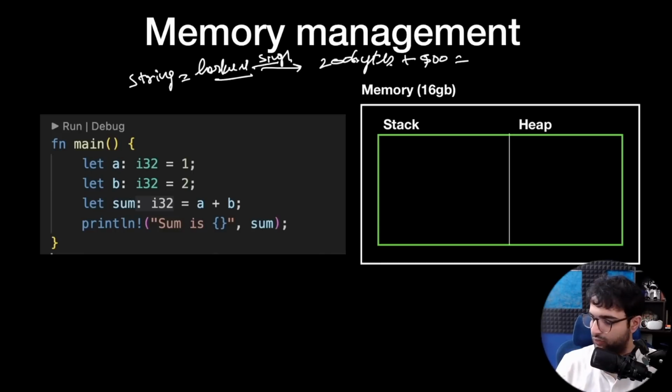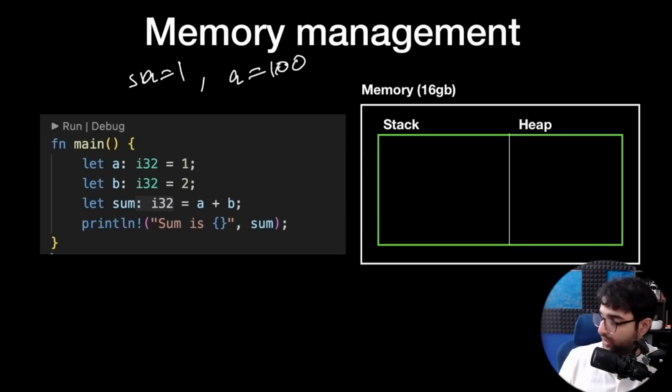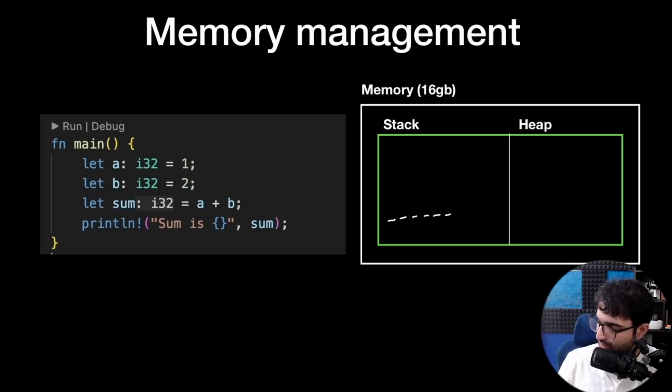You might say, Harkirat, I can do that for the number as well. I can increase the value of this number. If this number is initially 1, I will take a equal to 1, and then I will make it a equal to 100. Does that mean I had to take more space now that I have a bigger number? The answer is no. When you create a 32-bit number, when you write let a equal to u32, you are reserving 32 bits in memory for it. You are saying, 32 bits belong to me.